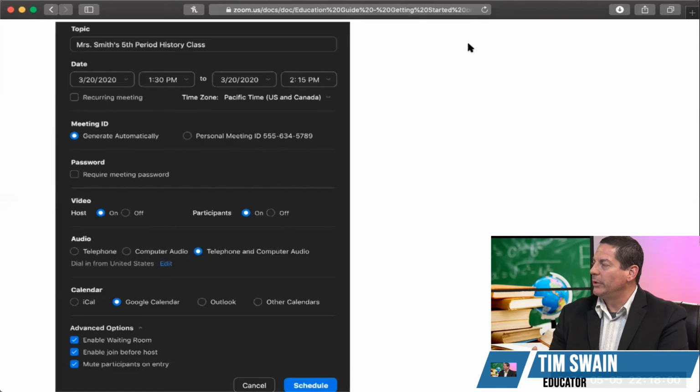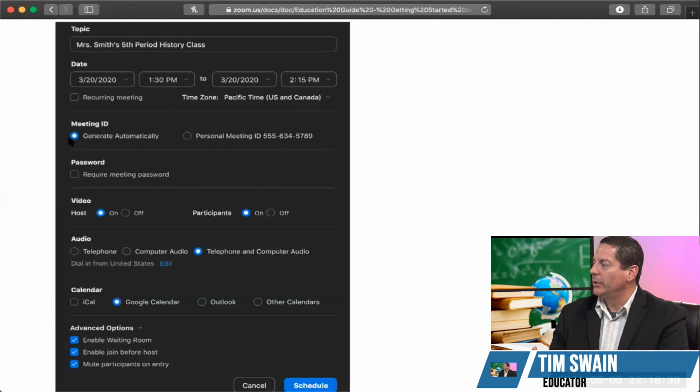So here are the initial settings when you are setting up a meeting. You can put your topic up here at the top, your date and your time. What I wanted to talk about is some of the features you could use to prevent this whole Zoom bombing: don't use your same personal meeting. This is your personal ID meeting number that is assigned to you. It doesn't change.